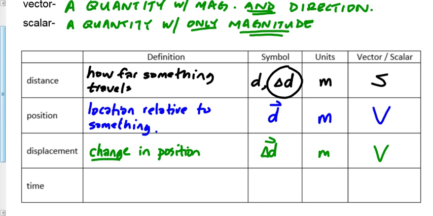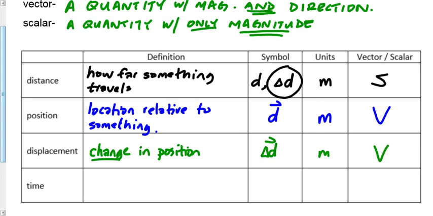What's my displacement? Oh, good one. My displacement is not 10 meters north. It's 2 meters to the north. Because my final position is 4. My initial position is 2. My change in position is 2. 4 minus 2 is 2. Does that make sense? We'll give you some examples written down, so don't panic about this if you think you might forget it.